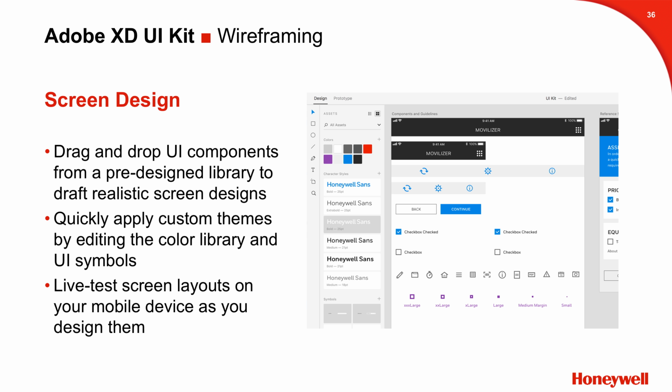And it's also very easy to build a library of fonts, colors, and UI components. So if you use the components provided here, you will only be able to build Movilizer layouts that are also feasible, like this was the goal. So whoever designs a Movilizer screen design will probably design something that we are able to actually build.